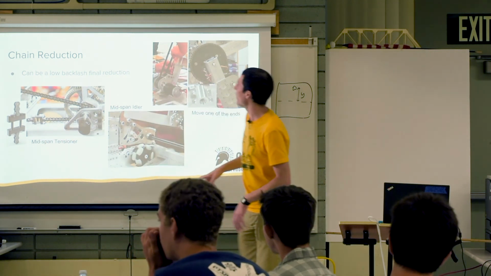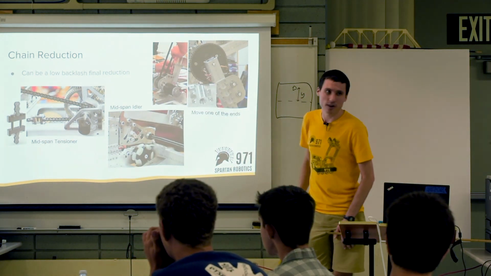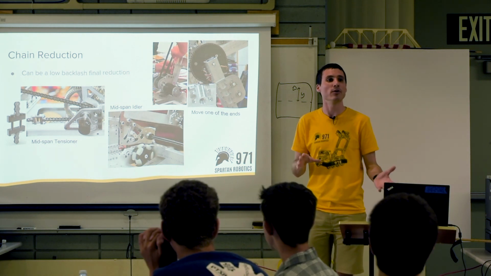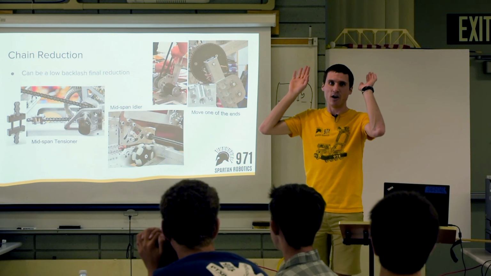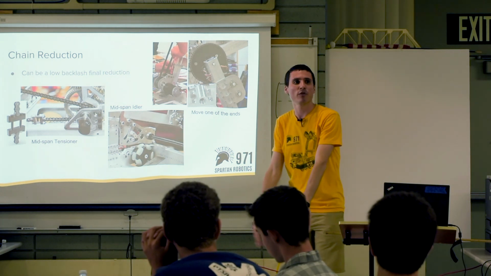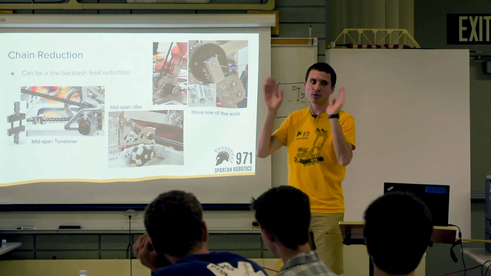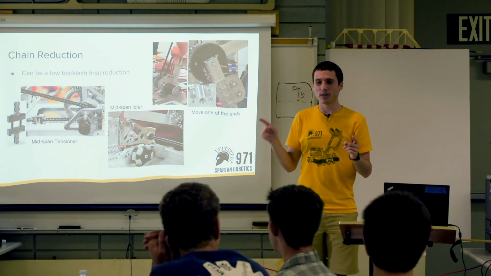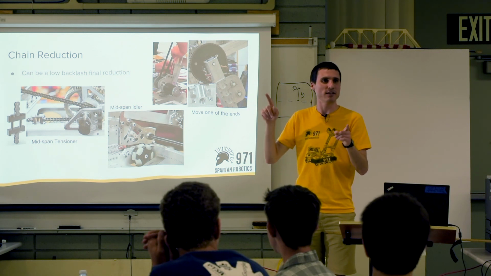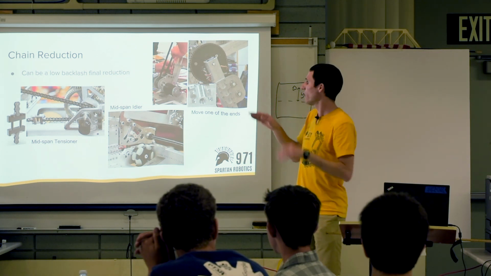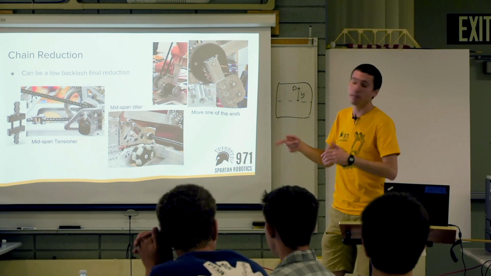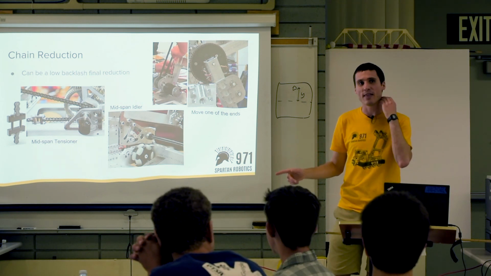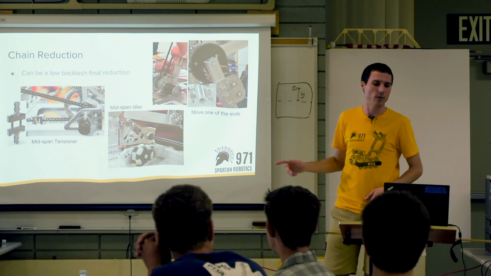So failing that, one of the things you want to do is look at what direction you're expecting the predominant load case to be in. So let's say you have an arm. It's probably going to take more force to lift it up because you're working against gravity than it is to go down. So the side that is on the tension side, the side that's lifting it up, you want to put the tensioner not on that side. So that's one thing we'll do. We'll put it on the other side, and then it's just a matter of where it fits in well.